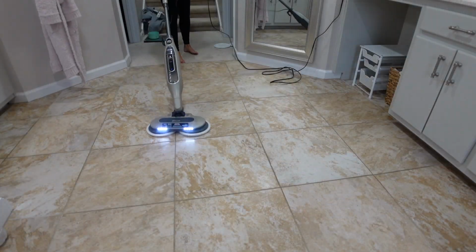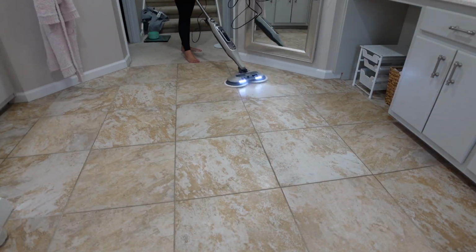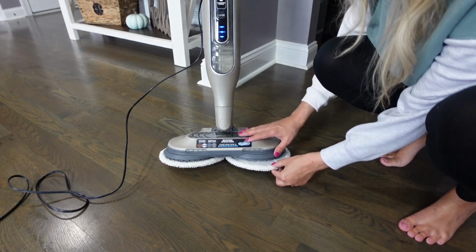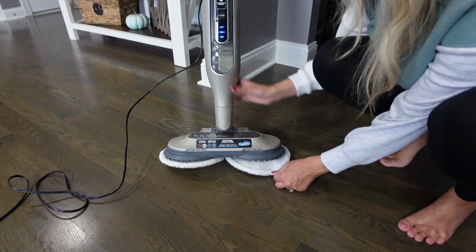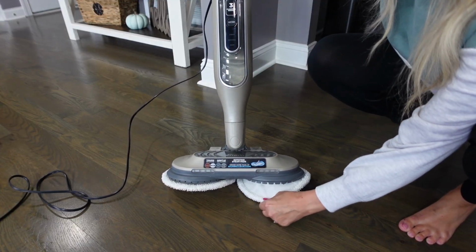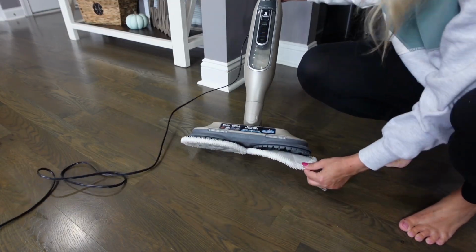So overall, I really like the steam mop. I do think it does a really good job. I also like the fact that it's easy to clean, because once I'm done, all I have to do is take those dirty pads off and throw them in the washing machine, and they're good to go for next time. So I appreciate that fact as well.